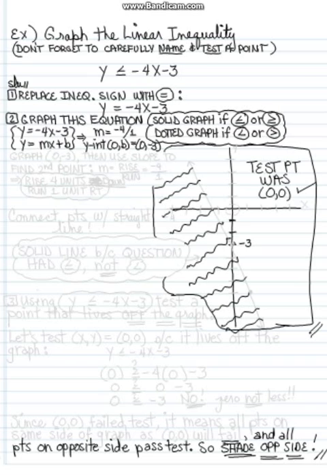Now, I want to apologize for all the scribbling that's there already. It shouldn't be there, but I can't get it off, and I shouldn't have mentioned the test point yet. So pretend the scribbling and the test point comment is not on there at this moment. Just write the x and the y axis and get ready to graph. We're going to graph the ordered pair 0, negative 3.